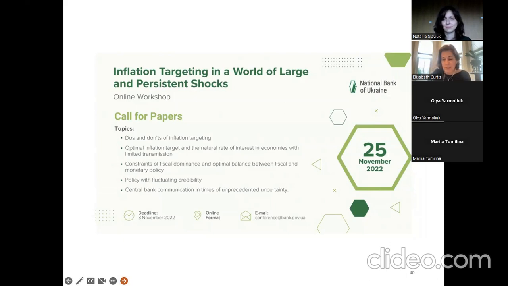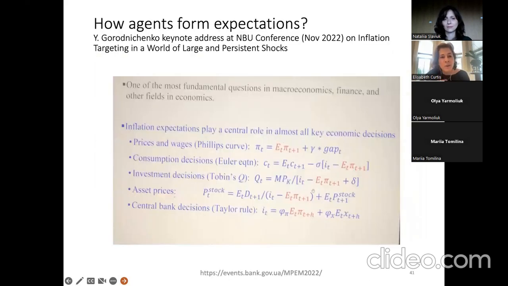And I wanted to let you know that these things are happening. These are resources that you have at your fingertips. And when I went to the talk, I was very interested in research that they were presenting and thought I would share some of it with you. So the keynote address at the conference was given by, I'm going to see if I can pronounce it correctly, Horodnichenko, who is an economist. He's in California at UC Berkeley, but of course he's Ukrainian.